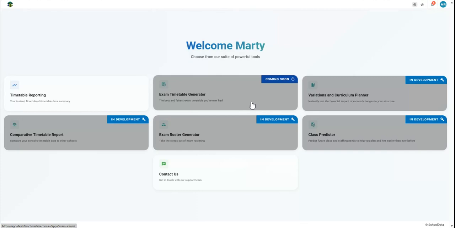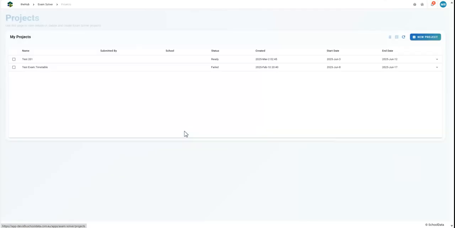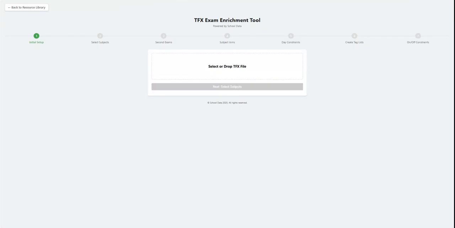The School Data Exam app is merely a couple of weeks away, but that's too long to wait for plenty of schools who want to cross one job off their list by the halfway mark of term one. We're all about crossing jobs off your list, so we've built something that quickly allows us to churn this out for you while we wait for the official release of the shiny new Exam Generator app in the coming weeks. This version isn't pretty, but what it lacks in looks, it makes up for in brain power.